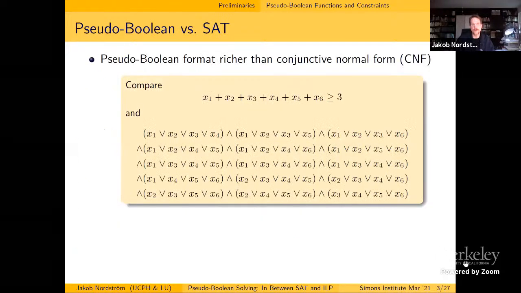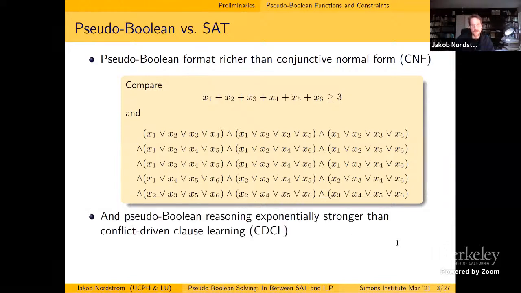Anyway, so why do we want to do pseudo-Boolean constraints? One reason is that it's a much richer format than the CNF format that SAT solvers use. I mean, if out of 6 variables you want to say that 3 are true, that's just one cardinality constraint, as opposed to this mouthful of clauses where it's even hard to see that I didn't do a bug somewhere. I think in earlier versions of these slides, I even had bugs, and I didn't even see them. And in addition, once you move over to pseudo-Boolean constraints, it turns out that you actually have stronger methods of reasoning than the resolution method that underlies CDCL.